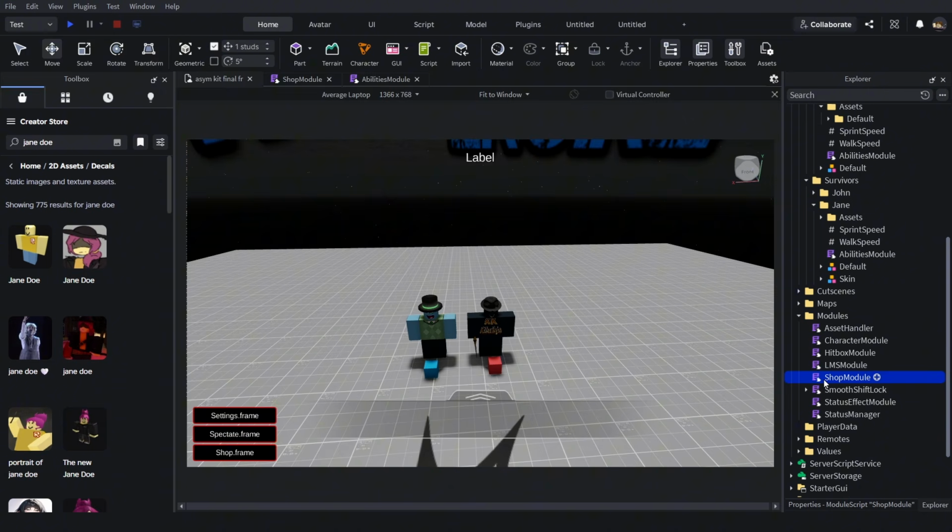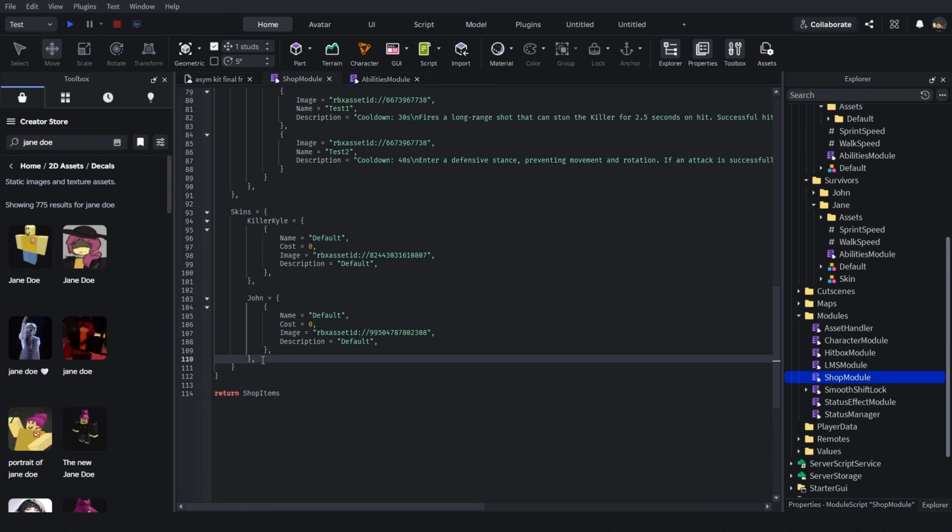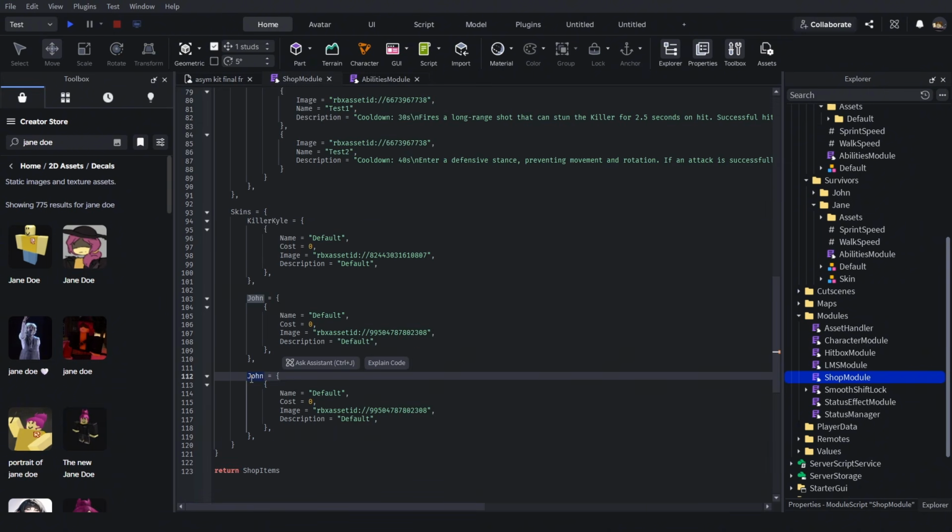And go to the shop module again. And make a section for your new character here. Even if you're not gonna make a skin, make sure they have their own section in the skin section. Don't change the name. And don't change the cost if it's default.